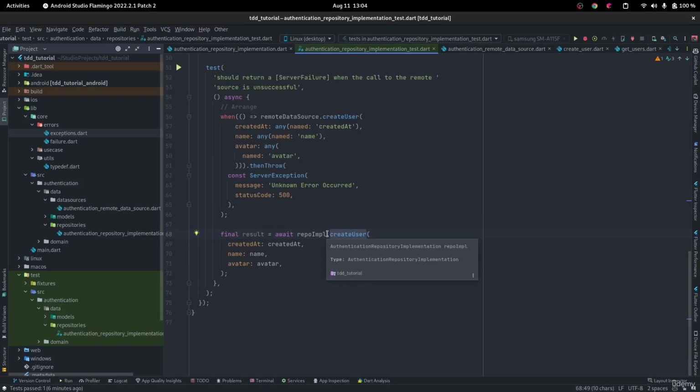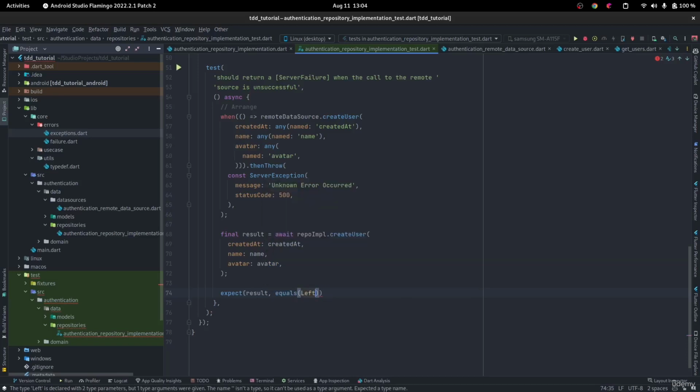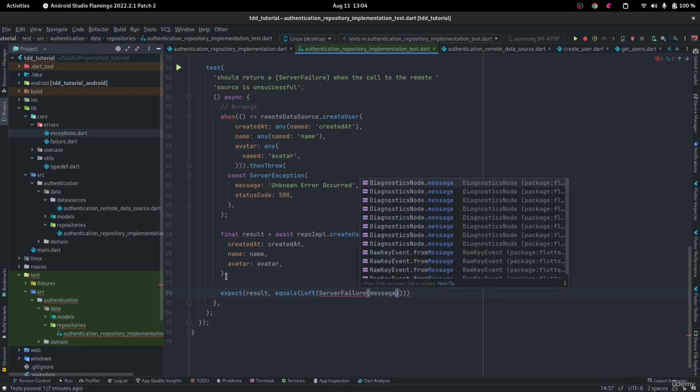So we wait and we call. So we're acting. We're calling this and we're expecting that whenever that happens, the result that the repository implementation gives us will be equal to a Left this time, and it will be equal to a Left ServerFailure, and that ServerFailure must have the same message.